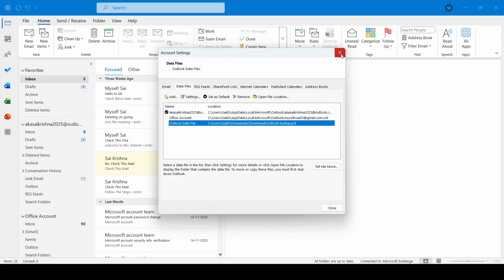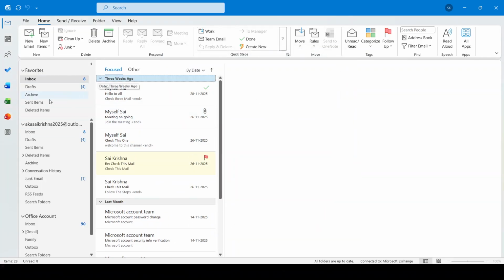When you see any option that offers to save or remember the password, don't select it. Skipping that option ensures Outlook will ask for the password whenever the data file is opened, which is what provides the protection. Now close Outlook completely so the change takes effect, and reopen it. When Outlook starts, it will prompt you for the password you just set.